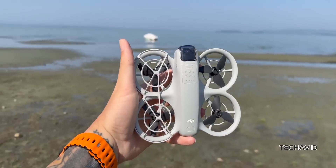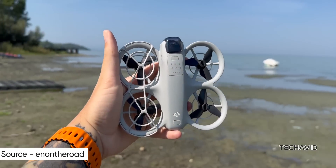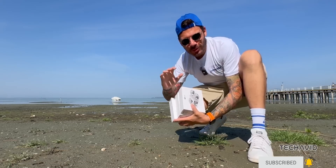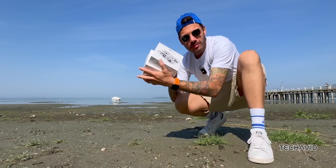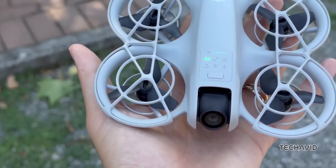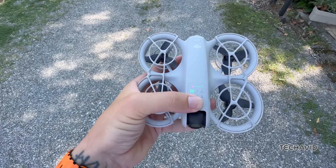Here's where it gets interesting. A YouTuber who's been exploring Southeast Asia found himself in Kuala Lumpur, Malaysia, and decided to hunt down the DJI Neo. After searching through a bunch of stores, he finally got his hands on it. His take? Calling it just a selfie drone might be an understatement. Sounds like there's more to this little guy than meets the eye.